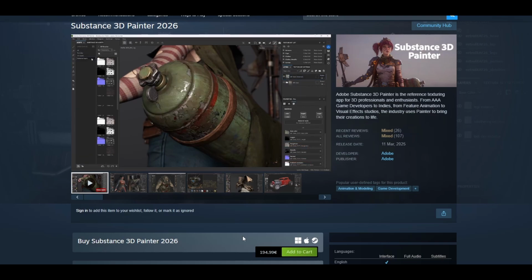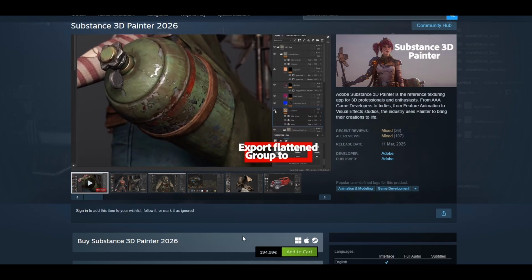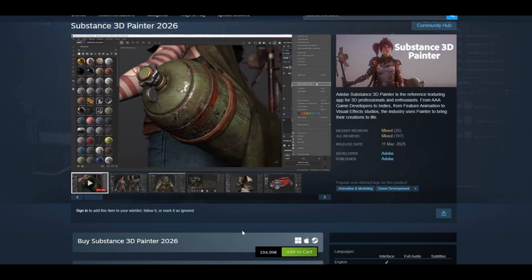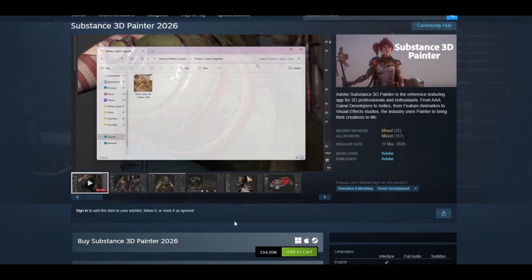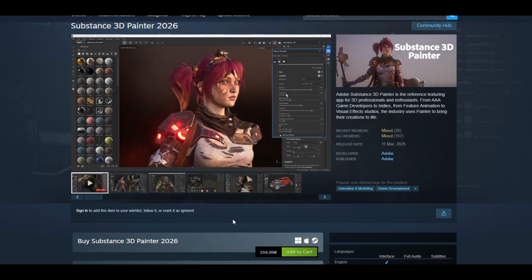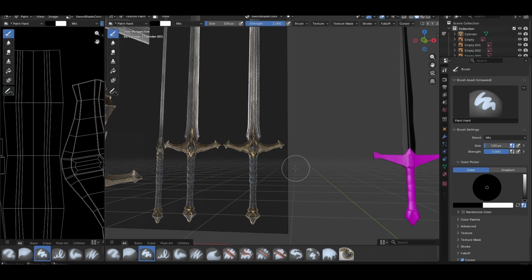I know it is too much money, and if you are low on cash, there are some other ways you can get your hands on Substance Painter. I will just tell you that much. If you want to waste years of your life trying to make it work in Blender, go on, waste it. I wasted mine. In reality, there are no perfect replacements for Substance Painter or other texturing software.